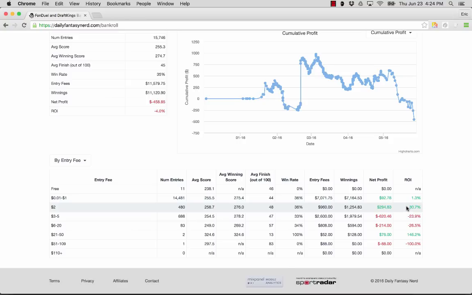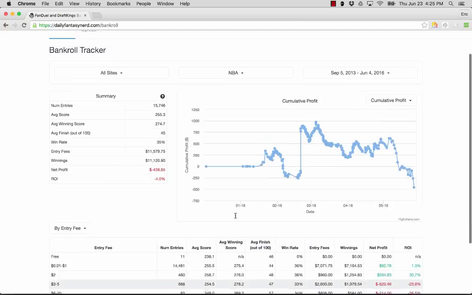perhaps it's possible that he's actually more profitable at the $2 level than the $1 level, but this could also be a small sample size issue with a big win. Perhaps what caused this jump here, I'm not exactly sure. But you can see that at the $3 and above level, this player is not as big of a winner. And generally, you can see that as the stakes go up, the average winning score to cash goes up as well. And that can make a pretty big difference to your bottom line.